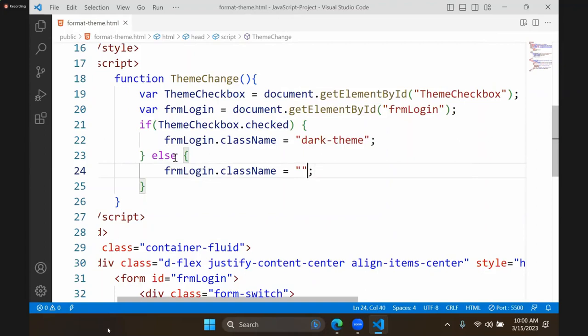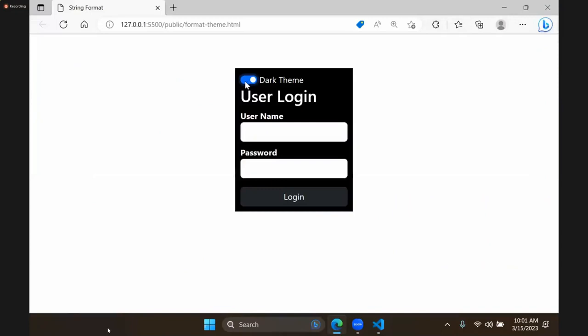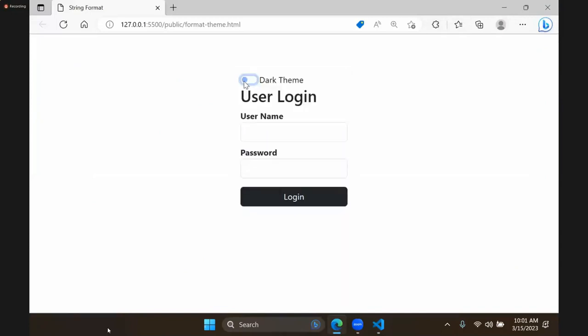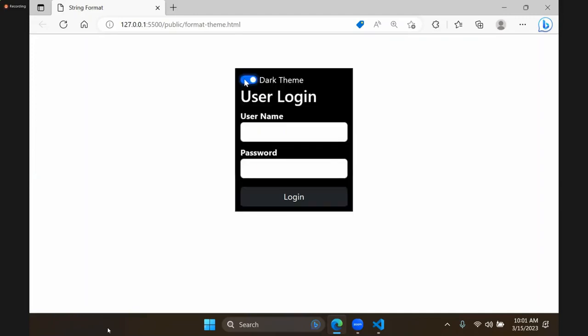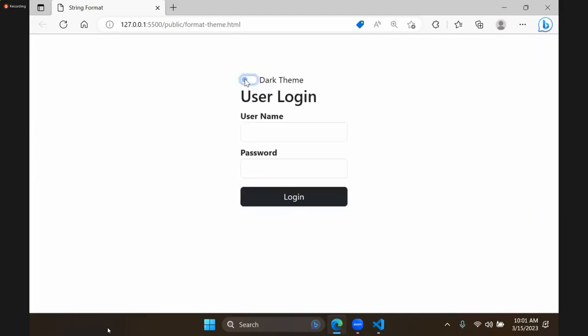But what I can do is apply some bootstrap classes. Like I will keep p-3, padding 3. Right? I can put some bootstrap classes. So just padding 3 is there, but other classes are not there. That means I turn on this, it will be like this. Turn off this, it will be normal. That means now the appearance of this is dynamically changing. So we can format the complete element dynamically.